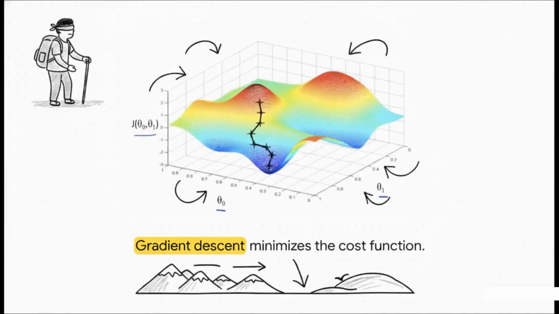To fix this loss, we use a really clever method called gradient descent. Imagine a blindfolded hiker trying to find the absolute lowest point in this hilly, uneven terrain. They obviously can't see the bottom, so they just feel the ground with their feet, find the steepest downward slope, and take a step in that direction. Well, the network navigates the loss landscape in the exact same way, just endlessly searching for the lowest possible cost.